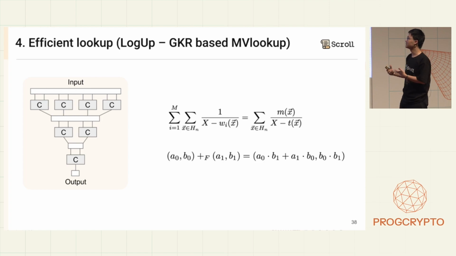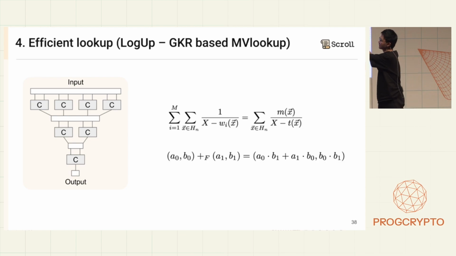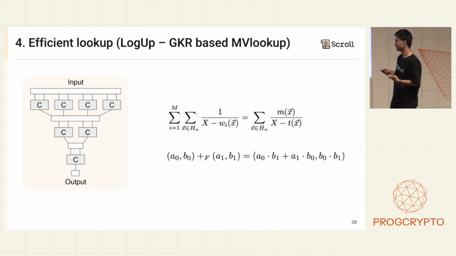And the way you do that in a GKR-based system or a layered circuit is that, imagine you are adding A0 divided by B0 plus A1 divided by B1. Those two pairs become your circuit input. Then the GKR circuit's repeated components will keep computing this computation. It's a tree structure circuit to prove this kind of addition of fractions very efficiently. And because it's also data parallel, that's why you can make it very, very efficient. So basically, it can also handle this kind of lookup very efficiently with this backend.